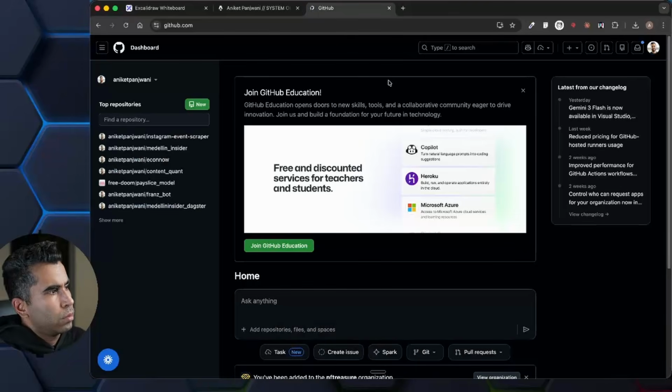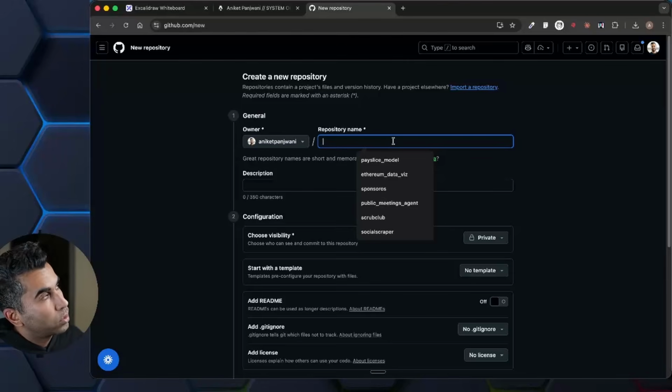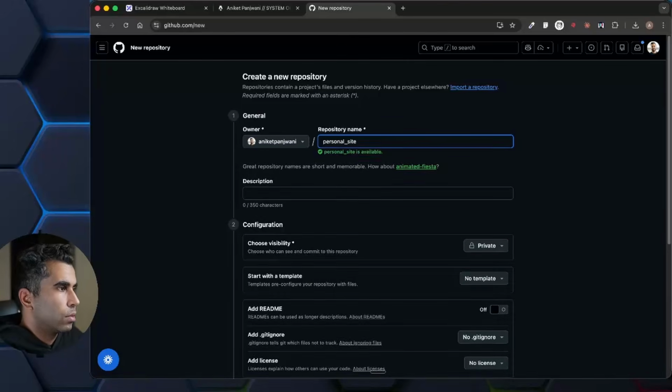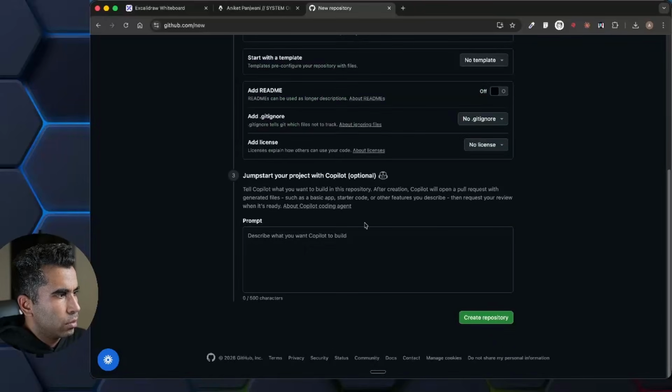So when you finish, all I want you to do is say commit all the changes, which is basically telling Claude to use Git to save everything you've done. Next, what I want you to do is go to GitHub and click here, new, and then as the owner, choose your username. For visibility here, I want you to choose private. And for the repository name, I'm just going to say personal site. Okay, personal site is available. Make sure to leave all of these alone. Definitely don't touch that. And then just say create repository.